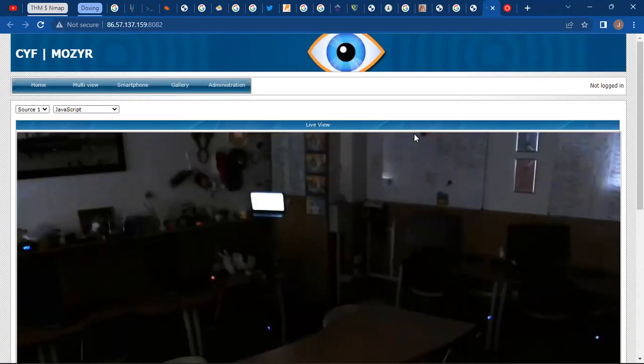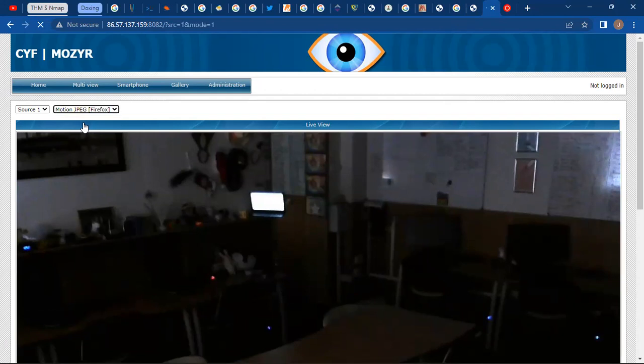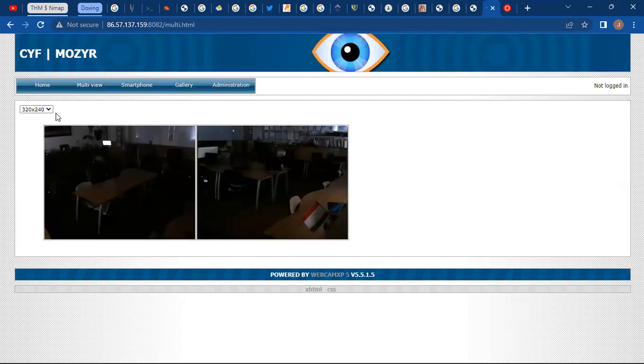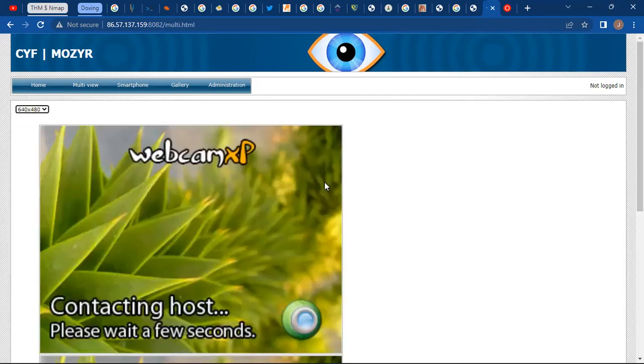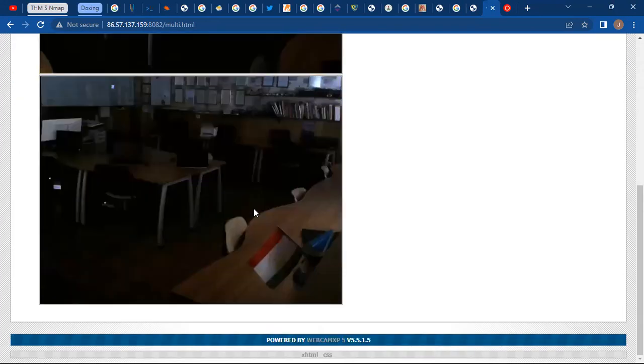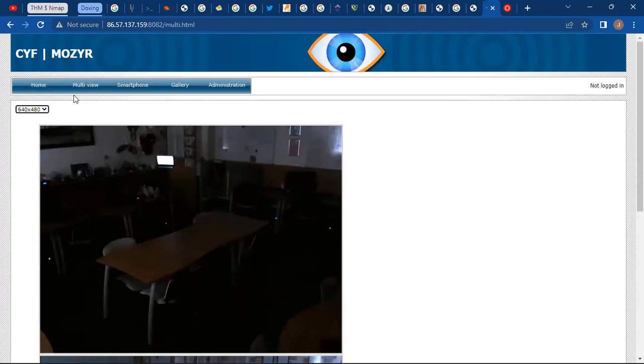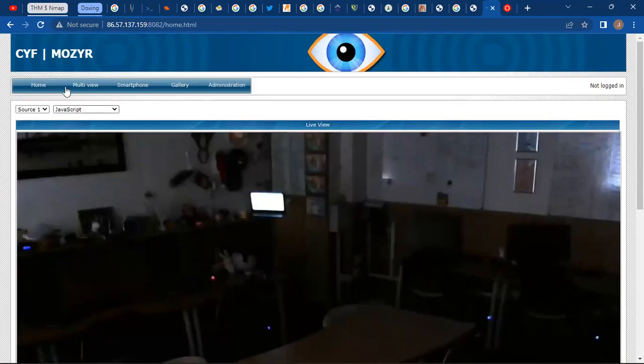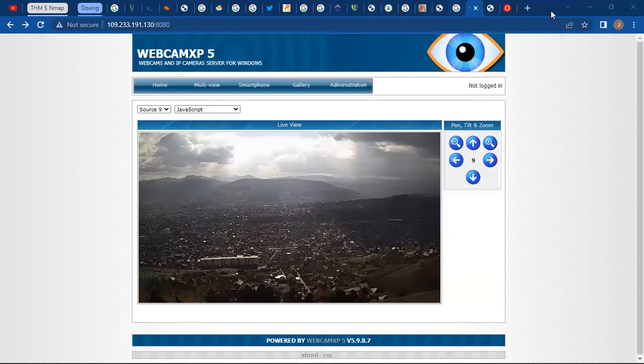Okay, for example, this is an IP cam for, I don't know where this is, but I guess this is a school, and the camera is actually on, and people can see whatever is going on. So this is like a school, I guess. The other websites, if you search more, you're going to see a lot of websites. I don't want to dive deep into most of this stuff. Okay.